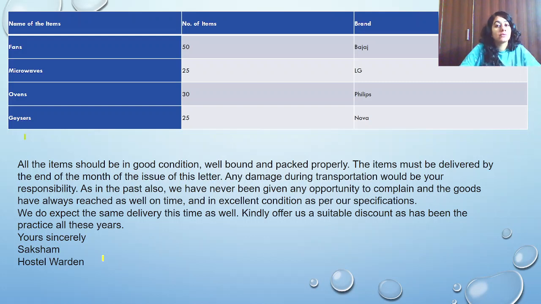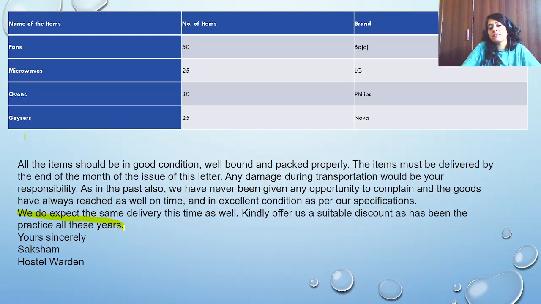Now third paragraph, the concluding paragraph, is the most crucial one, because here you will completely talk about the terms and conditions. You will talk about the problems, you will talk about the date of delivery, the last date of delivery that you expect the products by. You will also talk about the institutional discount that you're expecting. You will talk about the repercussions of sending out defective goods, or probably the terms and conditions that you have in mind, and any other detail that you deem appropriate, right? And then obviously end it up with a beautiful, sweet, complimentary close.